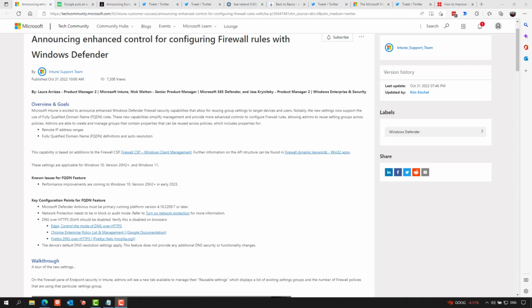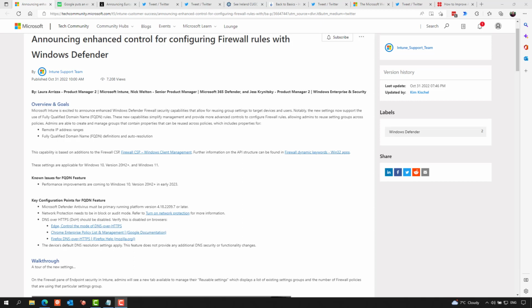Microsoft have announced Windows Defender firewall security capabilities in Intune that allow for reusing setting groups to target devices and users. Notably, the new settings now support the use of fully qualified domain name rules. These new capabilities are said to simplify management and provide more advanced controls to configure firewall rules, allowing administrators to reuse setting groups across policies.